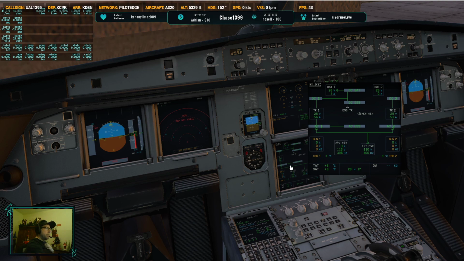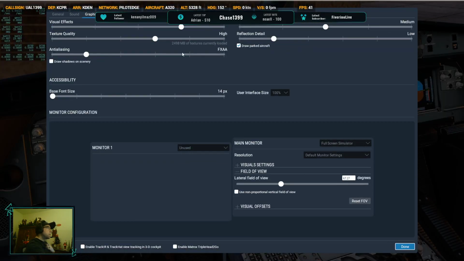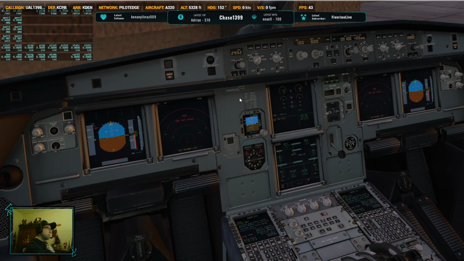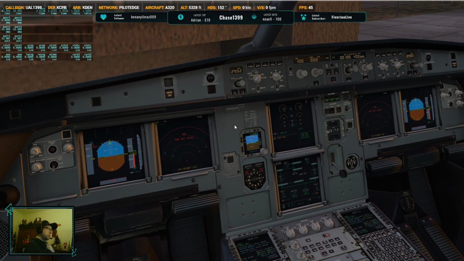But there is a mod that is very good for lighting, but you have to have your texture quality on full high for that one mod to work. So I don't mess with that, because the whole computer would seize up on me if I did that.